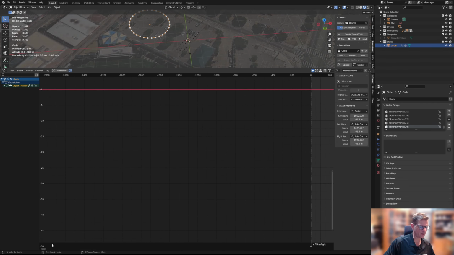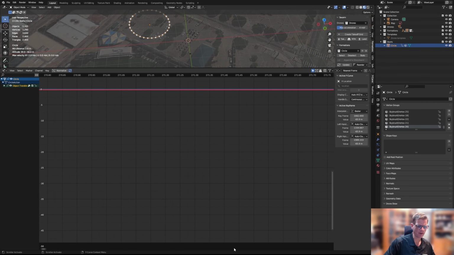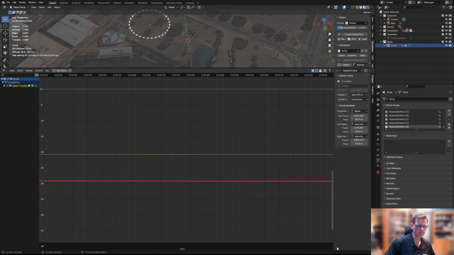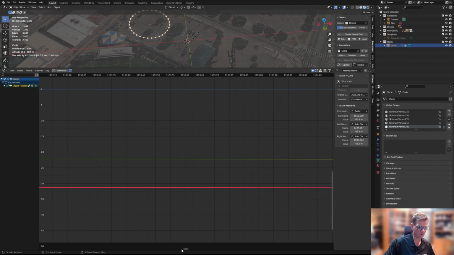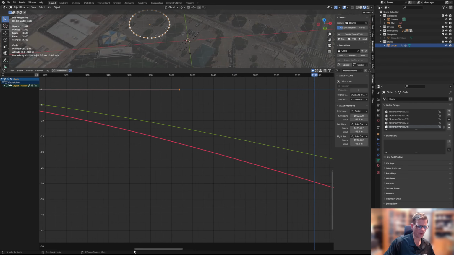Oops, I went the wrong way. What I'm trying to do is make that expand out a lot so I can see the... Oops, I did too much that time. I'm clearly out of practice on this. There we go.